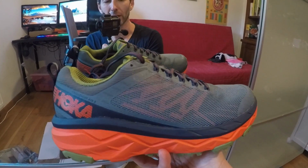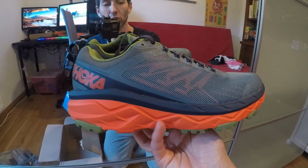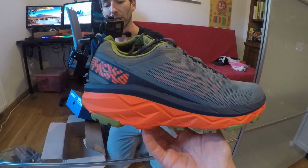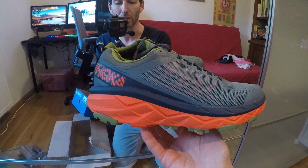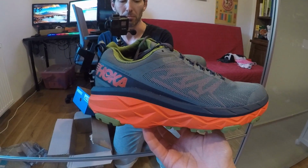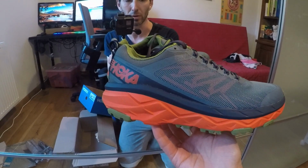And now, the big prize. What I was waiting for many weeks, and finally, I got the Hoka Challenger ATR 5. These will be my go-to shoes for trail, road, and particularly for my long runs. For quality and short runs, I'm gonna stay hooked up with the Torrent. For my muddy runs, I'm gonna stay with the Saucony Peregrine ISO. But these, that's where I'm gonna put my miles.